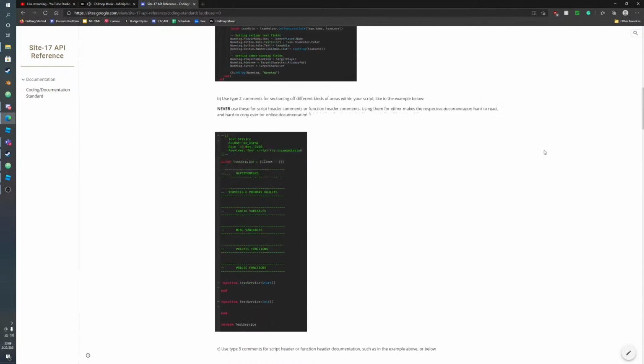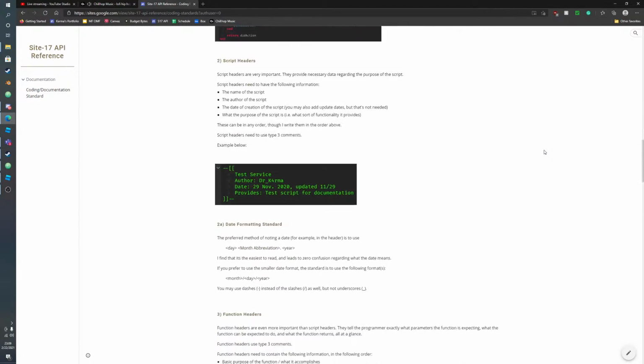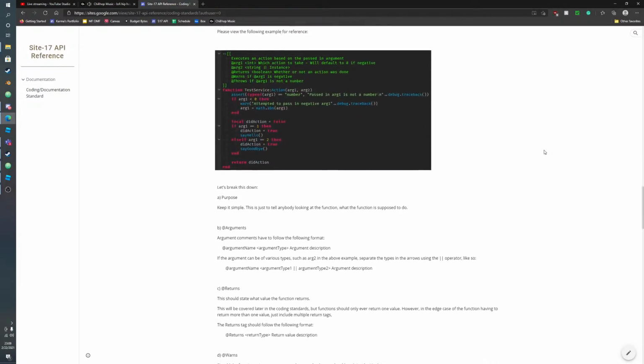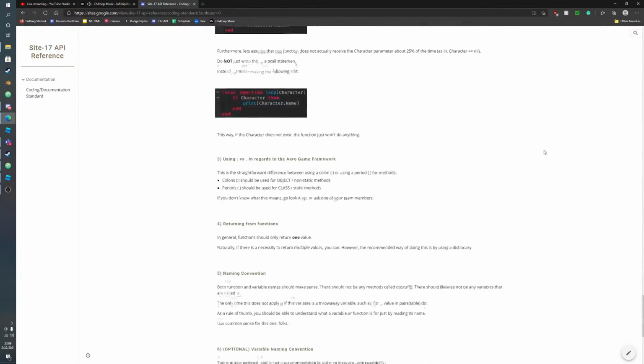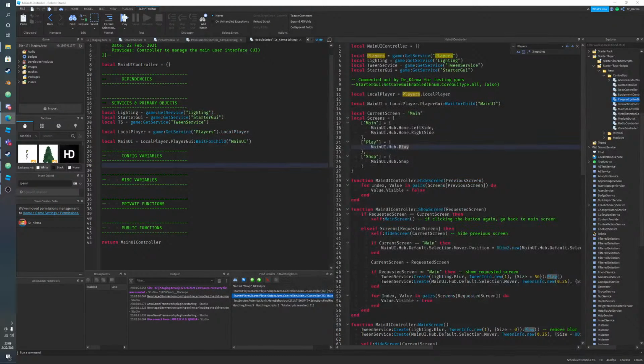There's a bunch of different standards included in this, just to make sure that pretty much all coding looks relatively the same. A lot of the notation you're seeing will be stuff that I do, and I encourage my fellow developers to do, at least on the team, and even off the team.